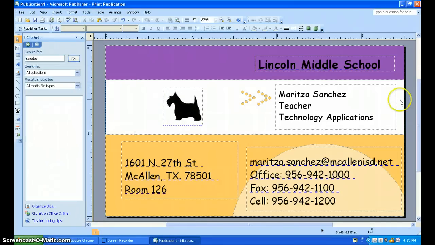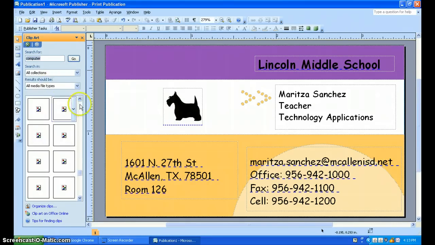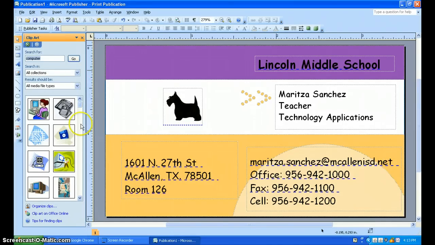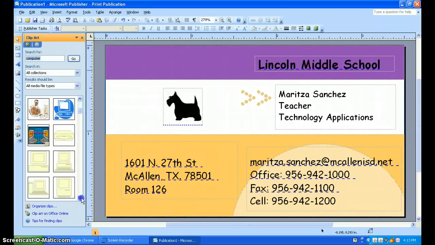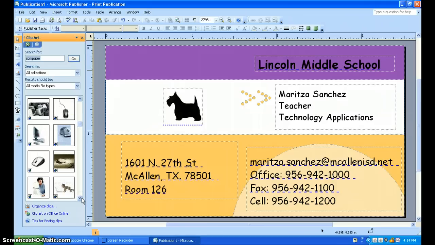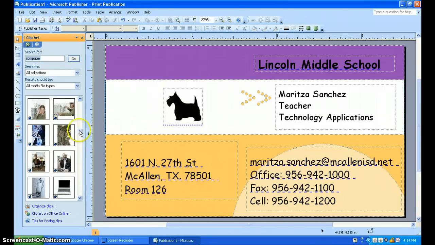Why not? Clip art should show up over here. Oh, here it is. Let's say I want a computer. So clip art are pictures that are stored in your actual computer. Usually they're not that modern looking. They don't look as nice as the ones from the internet, but they're almost just as good. So you see there I have a couple of computer images, some scanners, a mouse, some, you know, little kid there. Let's just pick the laptop.